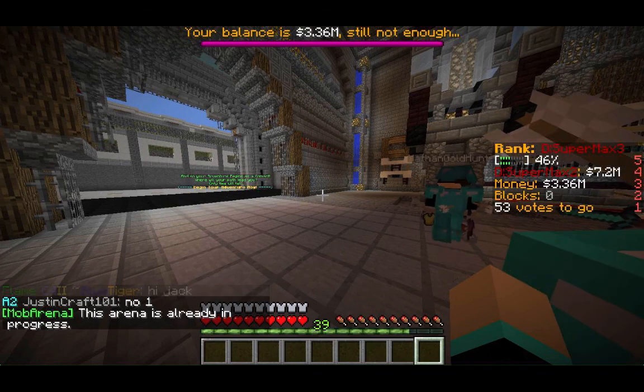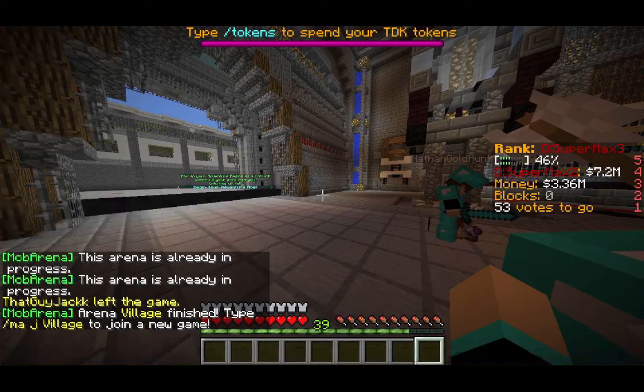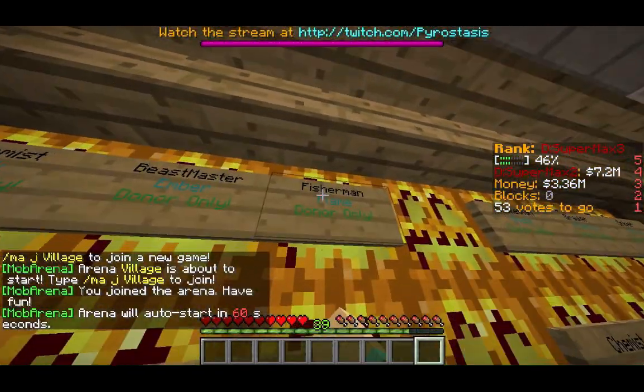I tell you. When's the mob arena gonna be ready? We'll see you guys when we're back in the mob. Oh, here we go. It's ready. See, it says do /MA J, Justin. Come on. Do /MA J. The mob arena's ready. And I'm going to choose my kit, Fisherman.